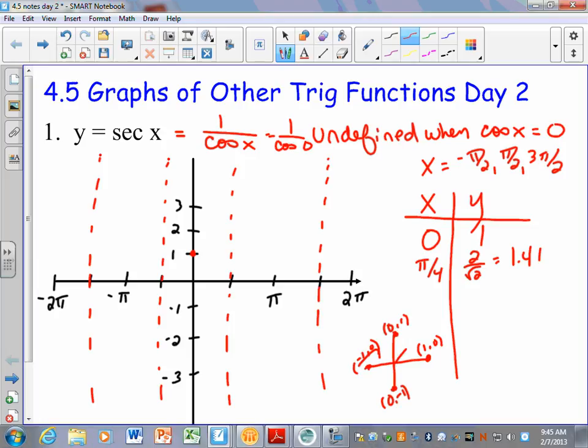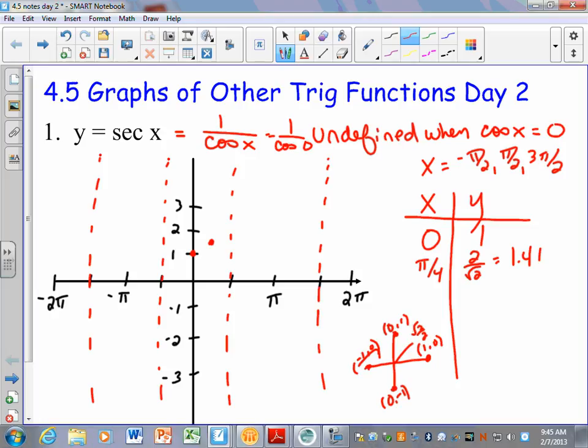Right? At pi fourths, it's square root of 2 over 2. Right? For cosine. So if it's secant, I'm just going to flip it over. So it's 1 over that. And we could simplify that, but I don't really care because I'm just trying to graph the decimal. Which means I could say that it's, at pi fourths, about right there. That's right. I'll be lenient when I grade yours, if you're lenient when I'm doing it up here.